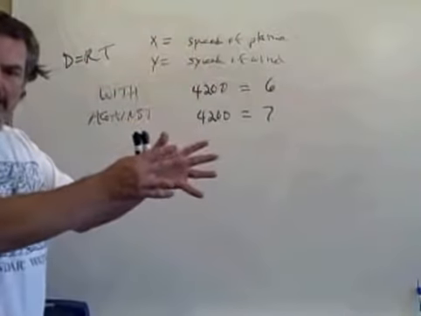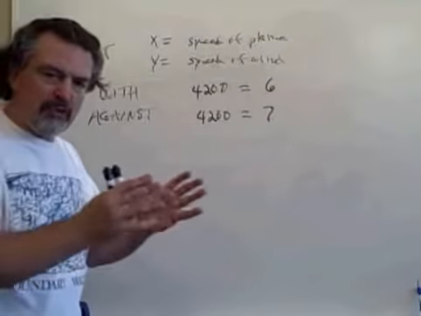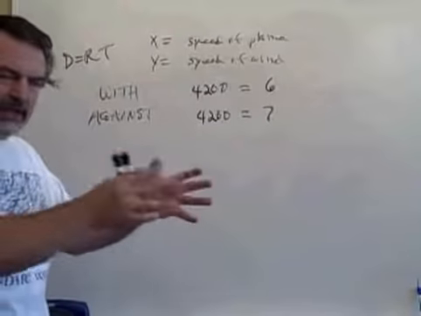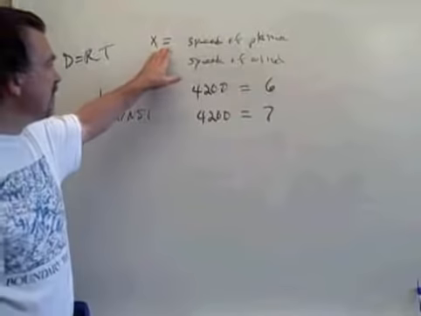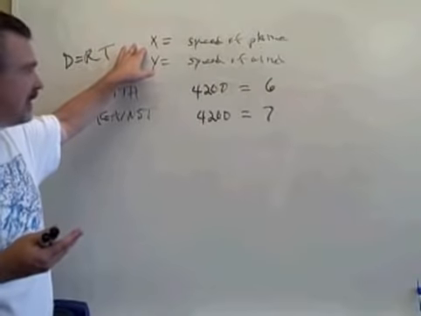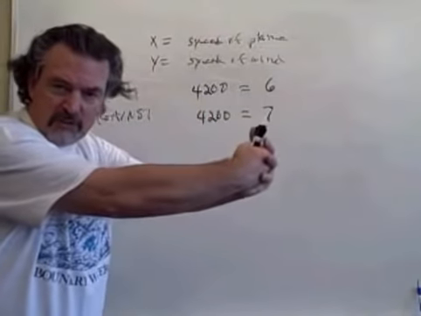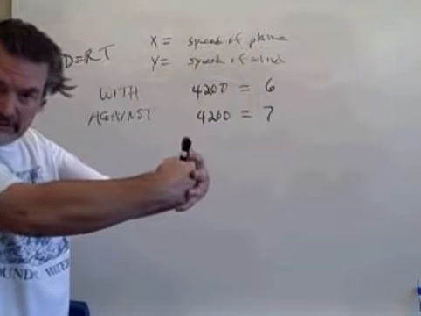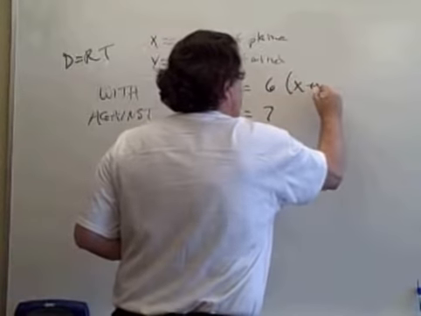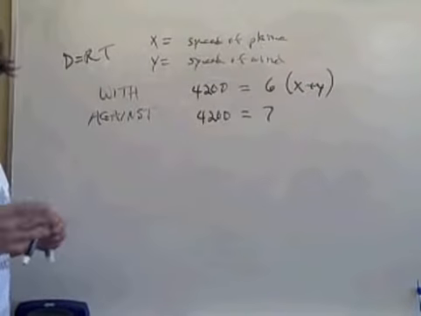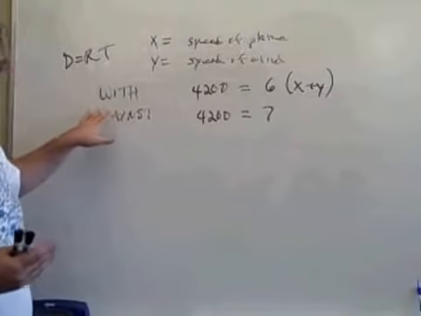Now, when you are flying a plane going with the wind, just like when you're in a boat on a river going with the current, doesn't the current aid your top speed? So if the top speed of the plane is x miles per hour and the speed of the wind is y miles per hour, wouldn't the sum of those two be the speed when you're going with the wind, just like it would be when you're going with the current in a boat? So x plus y, that quantity, would express the rate, the speed, when we're going with the wind.